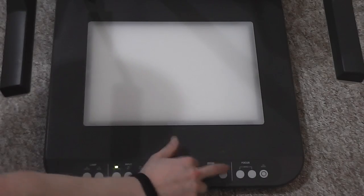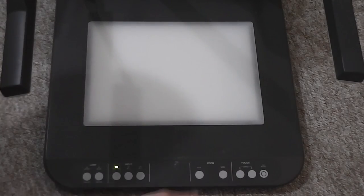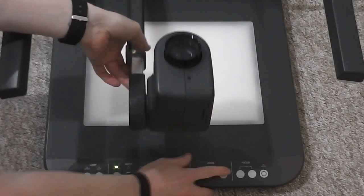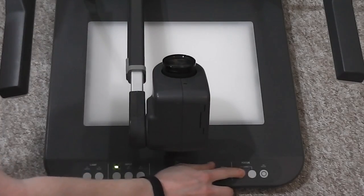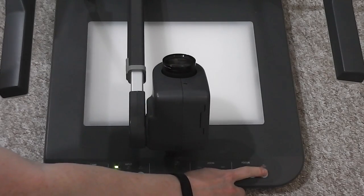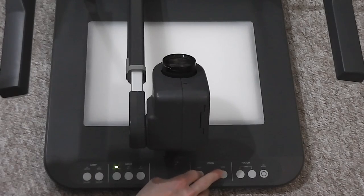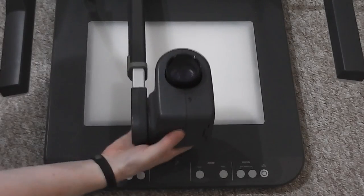On this side there are zoom and focus controls, and this does seem to be working, at least it sounds like it. The focusing controls rotate this around, so it looks like that. The optics at least are working. Autofocus doesn't seem to work, which suggests it might actually be looking at the image from the camera and using that to work out what's going on. And zoom makes a slightly unpleasant noise, so maybe that's half working, I'm not quite sure.